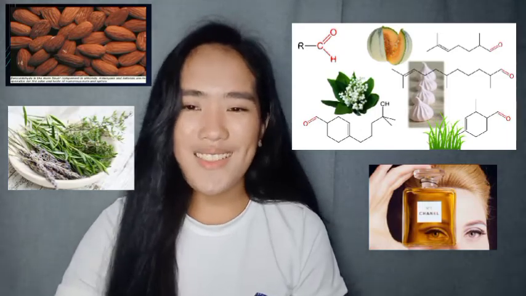An aldehyde is an organic compound in which a carbon atom shares a double bond with an oxygen atom, a single bond with a hydrogen atom, and a single bond with another atom or group of atoms designated R in the general chemical formula. The double bond between carbon and oxygen is characteristic of all aldehydes and is known as the carbonyl group. Many aldehydes have pleasant odors.